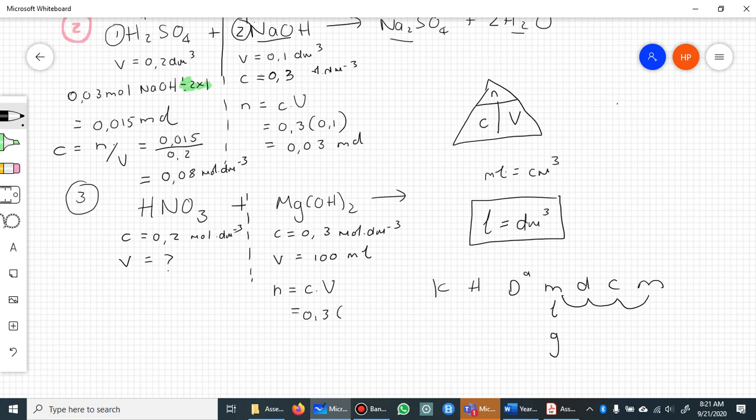I'm basically just telling you, don't try and go from something that's cubed to something that's not cubed, or the other way. You're basically just saying, oh, okay, it's milliliters. Let me go to liters, because a liter is the same as a decimeter cubed. So divide by 1,000, you guys said. So 0.1, which gives me 0.03 mole.